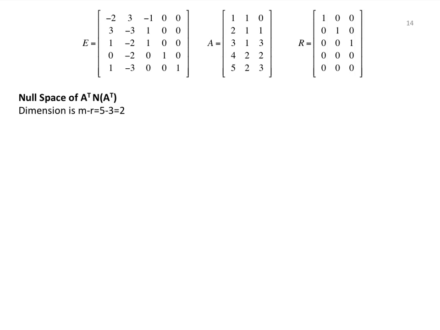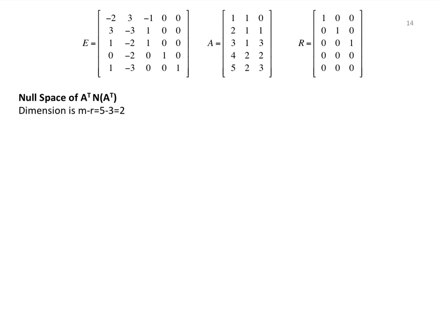Just straight off, we look at our dimensions. Again, this was a 5 by 3. Our columns are 5 long. The null space shares with the column space, and so we have 5 minus 3, a 2-dimensional null space of A transpose. It's sitting in R^5. 3 of those dimensions are already taken up. It's mutually orthogonal, so it's only going to have 2 dimensions to take up. So our null space is 2-dimensional. We need to figure out what the basis for those 2 dimensions will be.